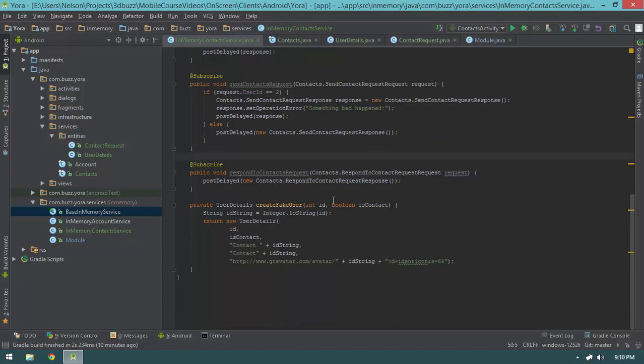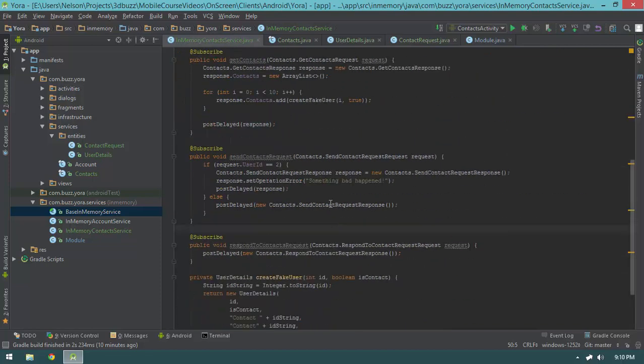And that's it. So now, again, I really have to justify the amount of time that we're spending here in the in-memory service, which actually really isn't that much time, if you think about it. Because we're able to now test our entire contacts activity without touching an internet connection, and we can be reasonably certain that our user interface will be correct before we start writing our actual service layer. And there's so much flexibility.